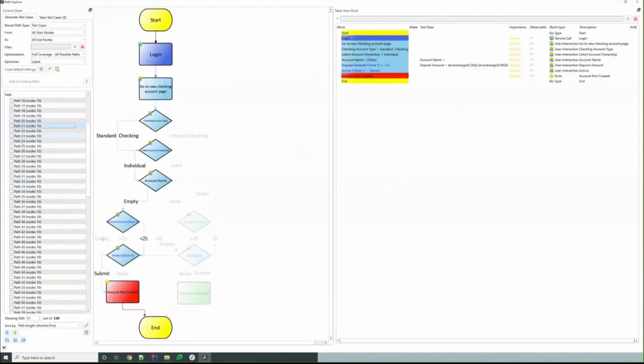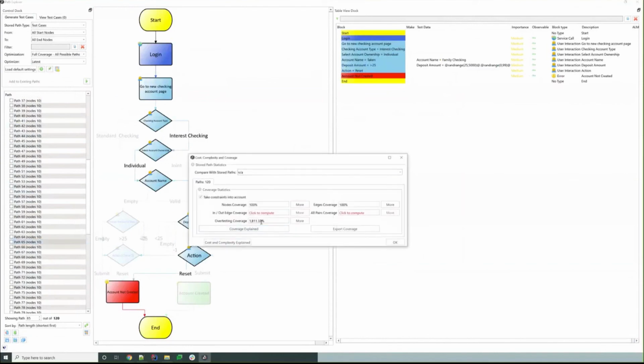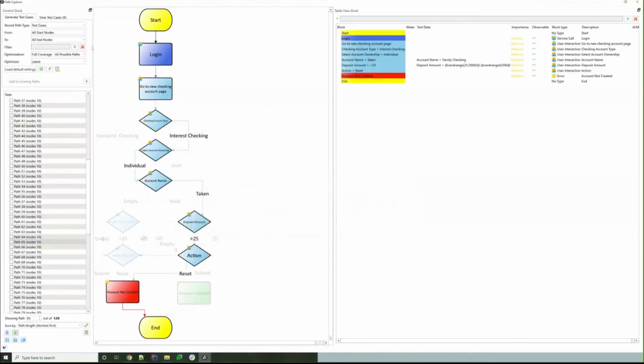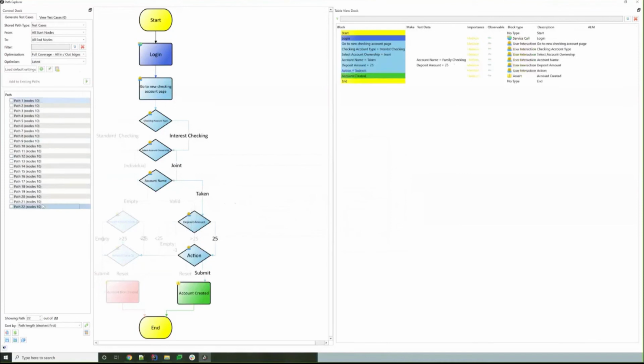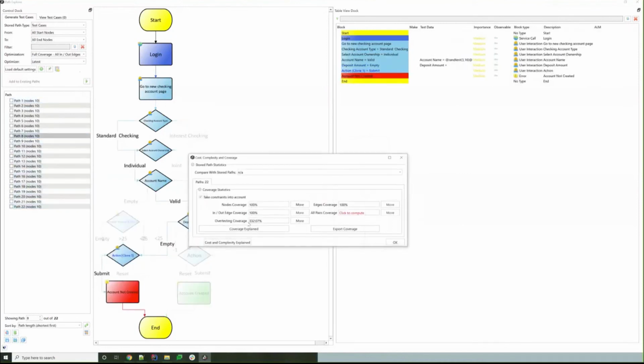Now, remember, I simplified this. It actually could be more than that. Now, of course, with 120 test cases, I might actually have quite a bit of over-testing there. Of course, we do have 100% coverage in every case, but I could also go and optimize this. If I just wanted to get to this level of coverage, and if you want to learn more about ARD and coverage, you can Google that. I can always go and optimize it. So instead of choosing all possible paths, I choose one of the optimizations, and ARD says, okay, well, I can do that in 22 test cases, actually. And if we go and measure those, we can see, hey, we've locked off a lot of the over-testing, and we're still at 100% coverage.